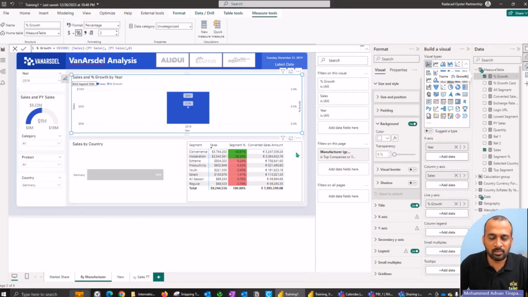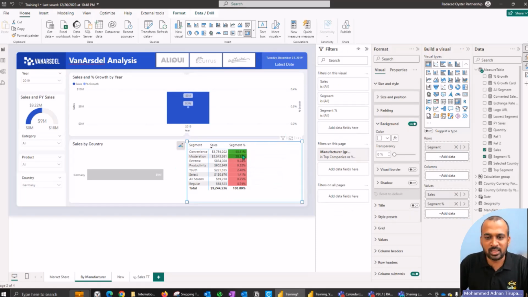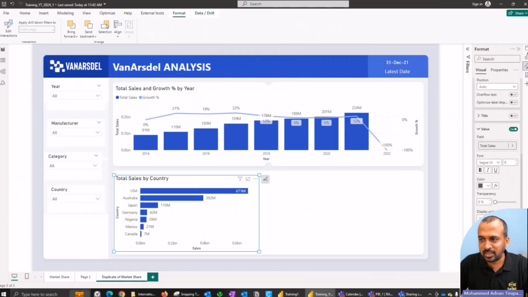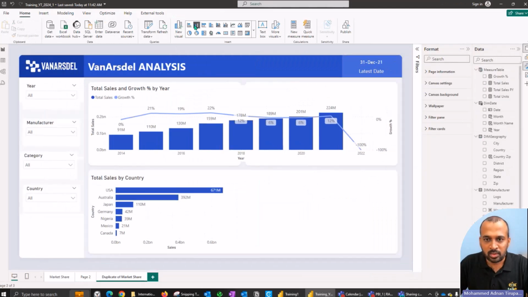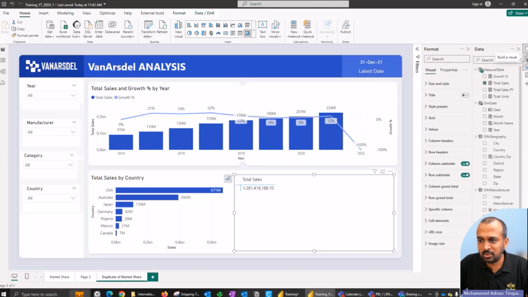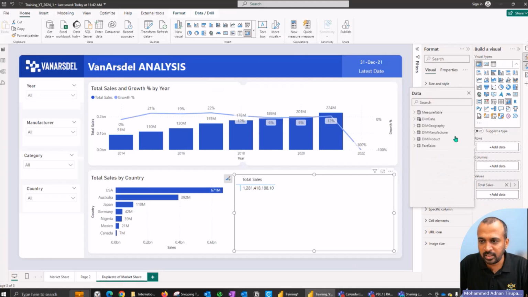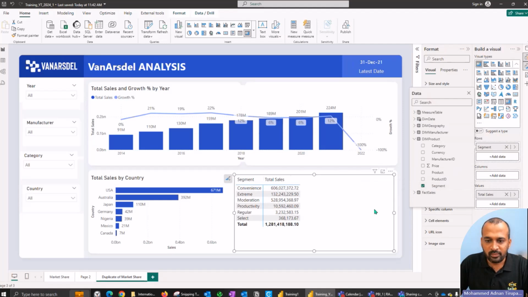This is a little bit kind of advanced level DAX, we can say. So how we can do it is we have this segment sales, and this we don't need here. We have a segment percentage and also the segment by sales. So segment and segment sales is easy actually. We can just add a visual here. I would like to add a matrix here, and it has to be total sales, and then it has to be by segment. All right, we have a segment and sales.